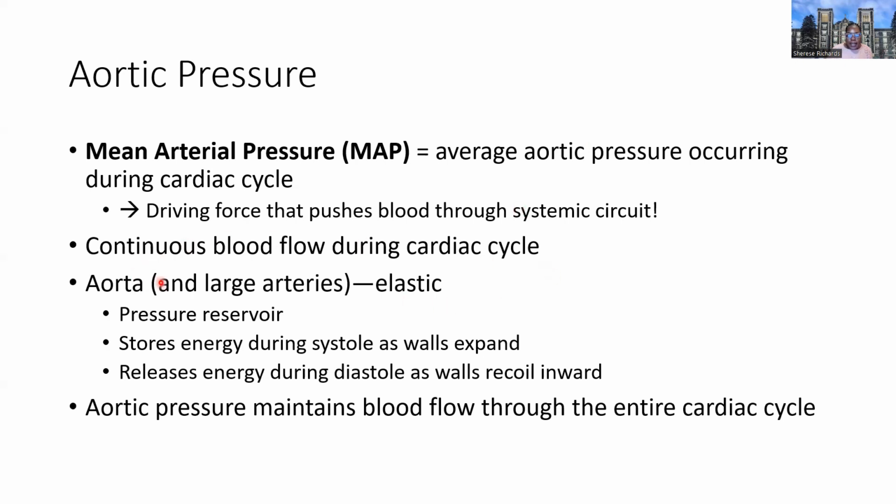Now, the way that we get this continuous flow is because of the nature of the aorta. The aorta is a large elastic artery. It's got lots of elastic fibers. It's very stretchy and malleable. And what that does is it creates a pressure reservoir. So because it's quite stretchy and elastic, it can trap or capture pressure when it expands during systole.